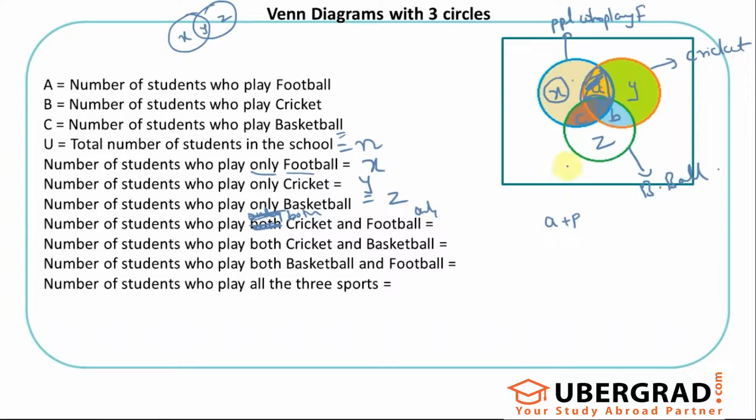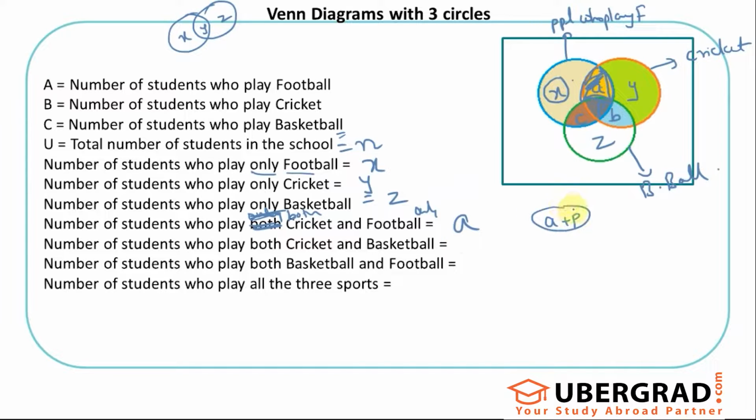They don't play basketball. If I just say the number of students who play cricket and football, it could also include people who play cricket, football and basketball as well. So be careful with that. That's why you have to have that explicit statement who play only 2 games. The number of students who play only 2 games and they play cricket and football, that would be simply A. That would be this part. Both football and cricket, but not basketball.